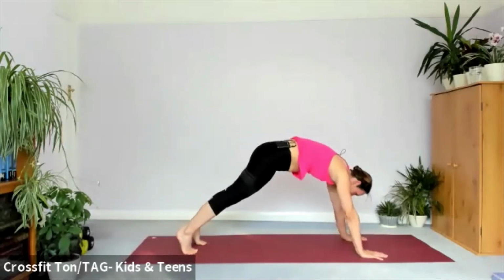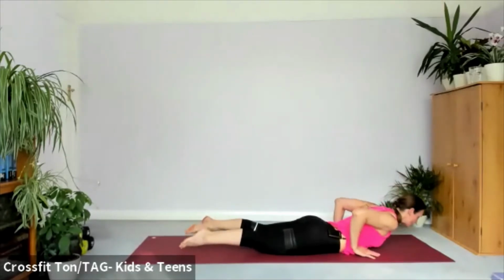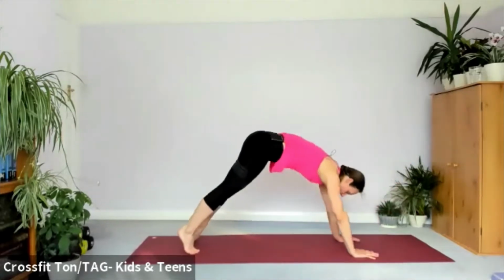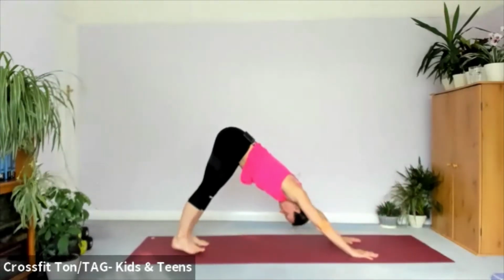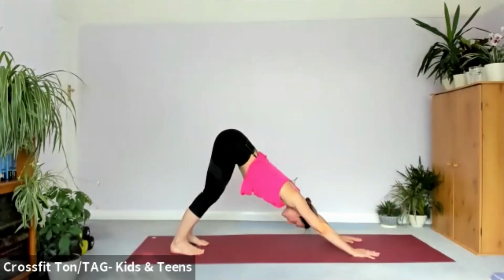Inhale forward into high plank and exhale, sink through your chaturanga. Inhale, cobra or upward dog, elbows pointing to the back, pressing feet into the mat, long neck. And exhale, find downward dog. Hold for a breath. On your next inhale, look to the front.